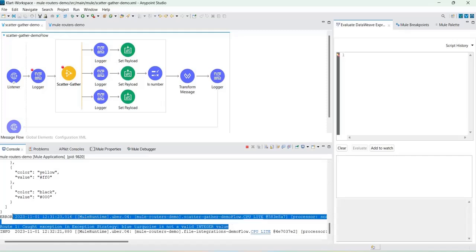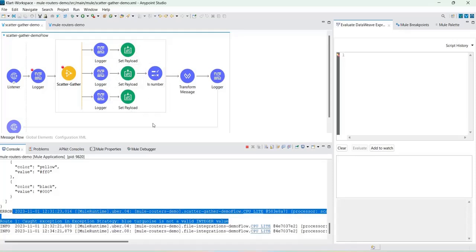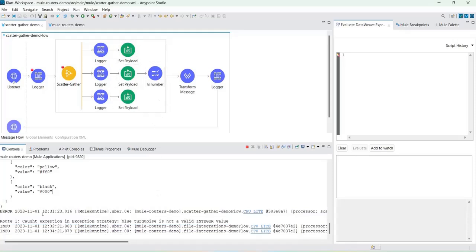But it will not execute any components after this scatter gather scope. It will execute all the routes inside that scatter gather, and send an error response at the end of the flow with the route number clearly. Route 1 means the second one, and the exception is also shown clearly.